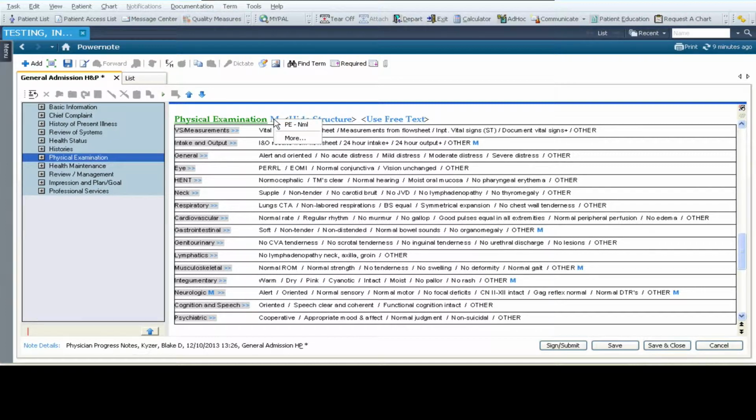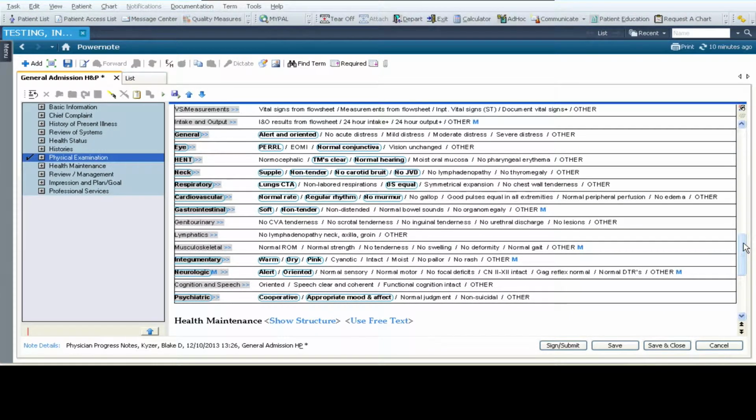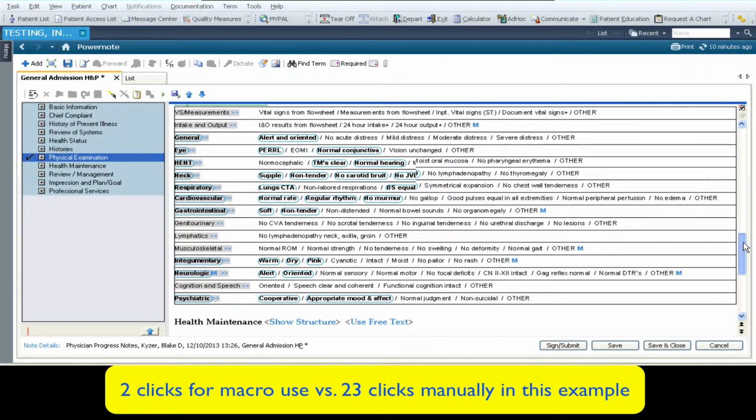And if you left click on that macro, you'll see the title for a macro. In this case I only have the one, but you can have multiple macros built that produce different results. But essentially when I click on that macro, you'll notice that it goes ahead and selects all of the terms that I used to build that normal physical earlier when I did my build steps. So that's what a macro is able to do and save us a lot of clicking, particularly for repetitive things that you'll often be putting in on the same patient or different patients, but often use that same information.